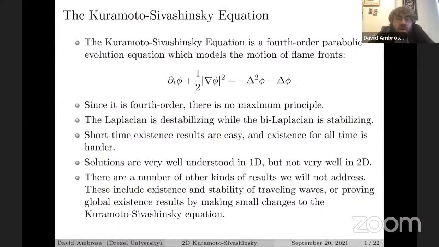Okay. In 1D, this is well understood, mostly because the nonlinearity has a simpler form in 1D. In 2D, the nonlinearity doesn't admit an L2 estimate, but it does in 1D. So in 1D, there are a lot of very detailed global existence results, and none of the structure that those use, especially the conservative nature of the nonlinearity, is available in 2D. So 2D is much more limited in terms of what's known.